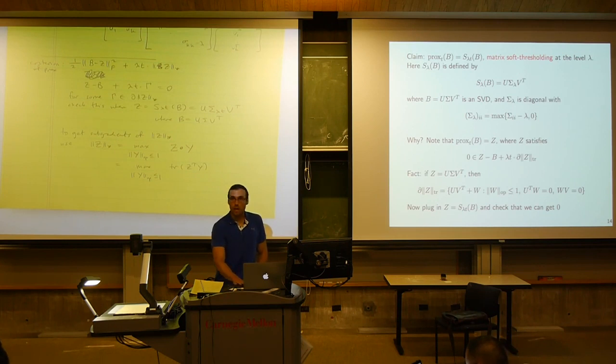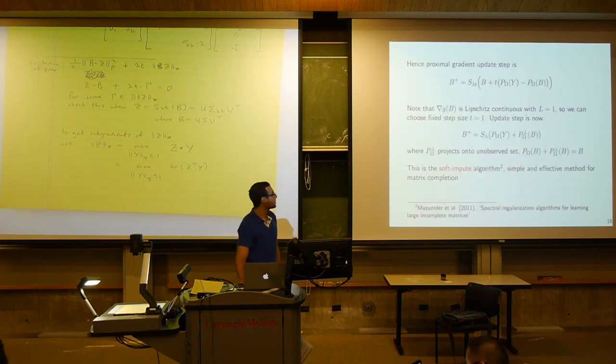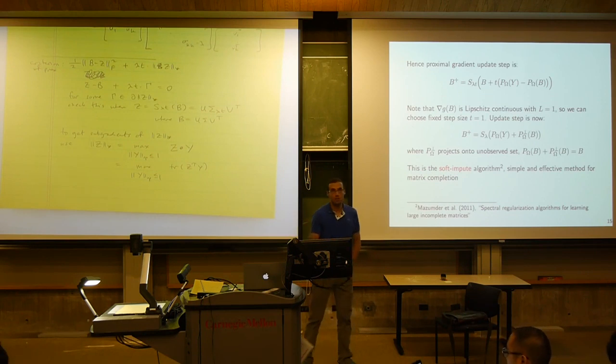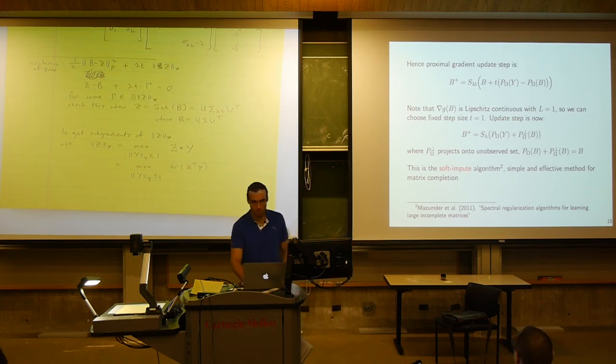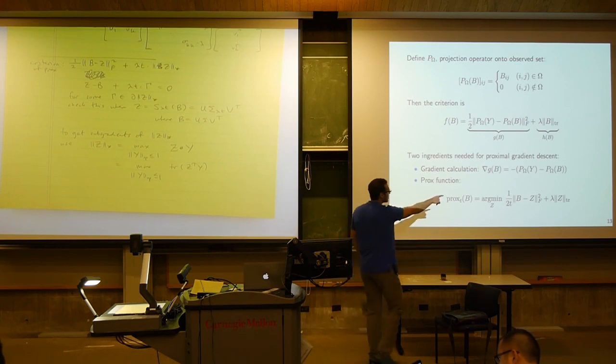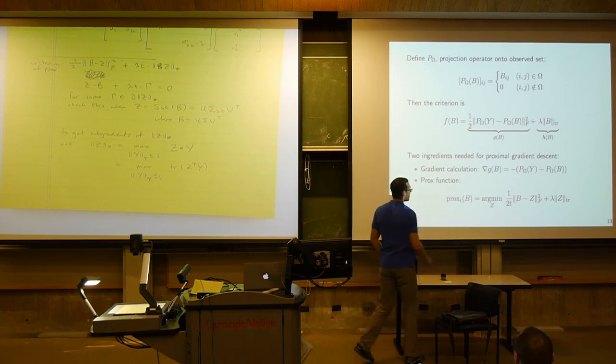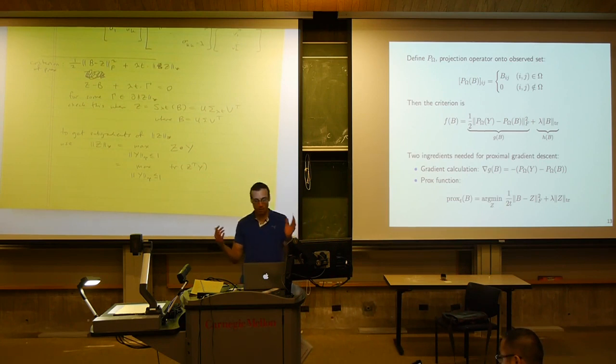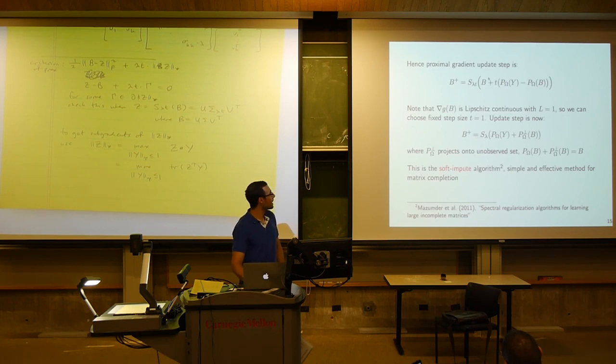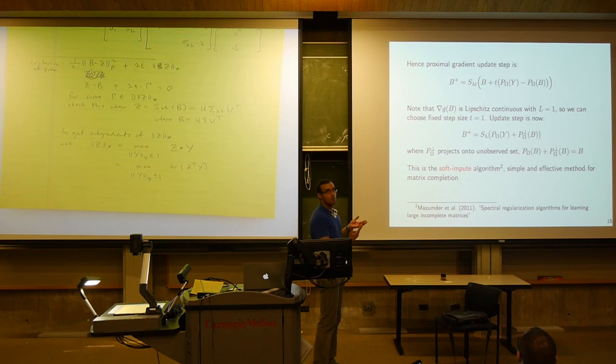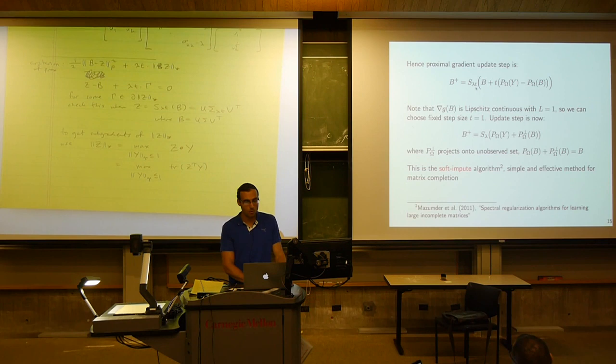Okay, so now that we have that out of the way, we can pretty much put together our algorithm, right? Which is just take a step in the direction of the negative gradient of g. But that was really simple, right? The gradient of g is just minus the quantity Py minus Pb. So if we take B and subtract t times the gradient, it's the same as taking B plus t times this direction, Py minus Pb. And we take that and we soft threshold it. And that's proximal gradient descent for the matrix completion problem.